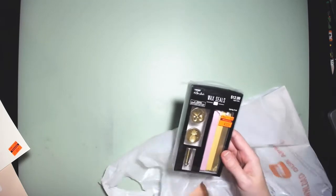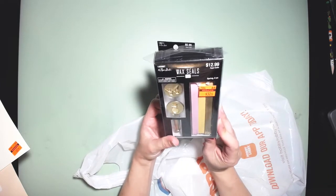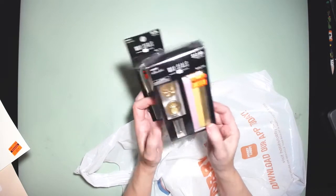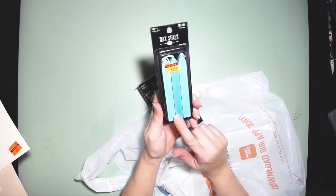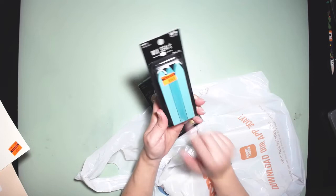Actually, not last — I also got these because my daughter likes wax seals. I got the pineapple and butterfly wax seals, originally $12.99 on clearance for $3.24. There are three different colors of wax including a pretty metallic gold. Her favorite color is teal, so I also got an extra set of wax — just the wax — originally $5.99 and got it for $1.24.